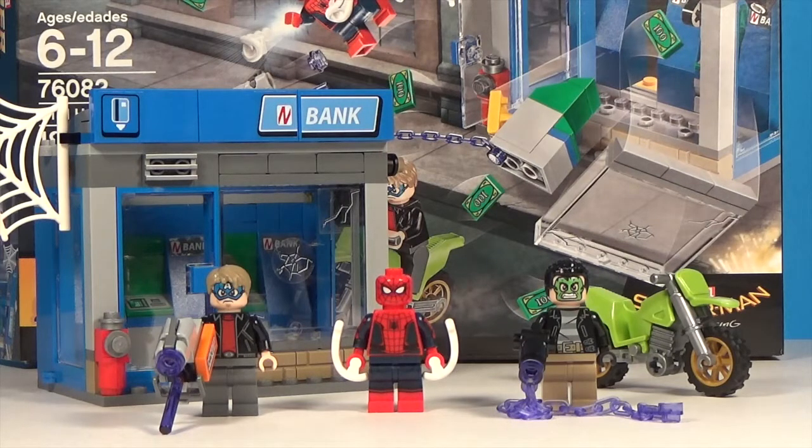Now, is it worth the $20? My personal opinion, yes. Whatever you guys think is worth $20 is totally up to you, but I think this set is worth it. I get that a lot of people aren't really attracted to buying this set, mostly because it's just kind of like a little playset thing, and there's nothing really valuable out of it. There's no other heroes, and none of the villains are in this set.